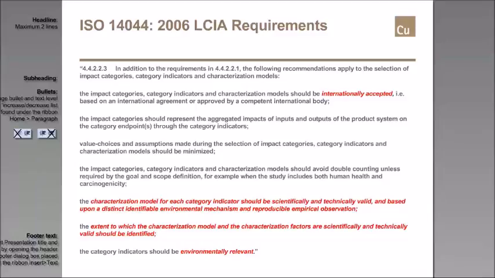And that environmental mechanism we'll come back and talk about in just a few minutes. Also, the extent to which the characterization factors, which are generated from the model, are scientifically and technically valid needs to be identified. And then the category indicators should be environmentally relevant. And the reason for that is that the ISO standard for life cycle assessment is based on environment.